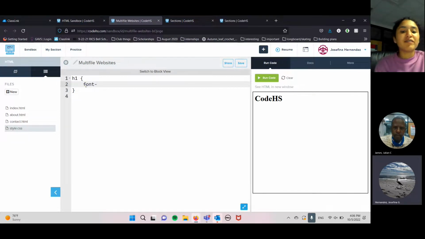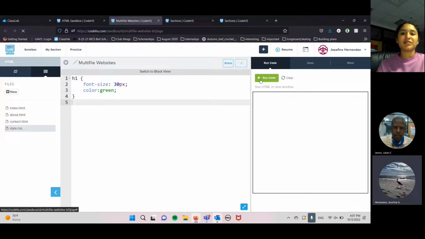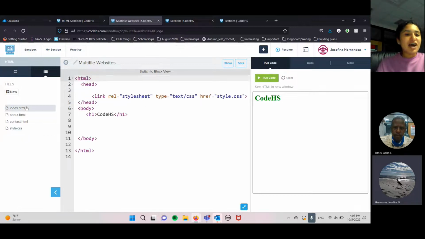Brace, yeah, but how I remember is the curly bracket, but if you guys think that's better, then yeah. Okay, and now we're gonna type in font size, colon. Does anyone remember what the unit for font size was last year? Yes, exactly. And then color, someone give me a color. Green. Okay, and I'm gonna run code. There we go. And I didn't have to write anything here.